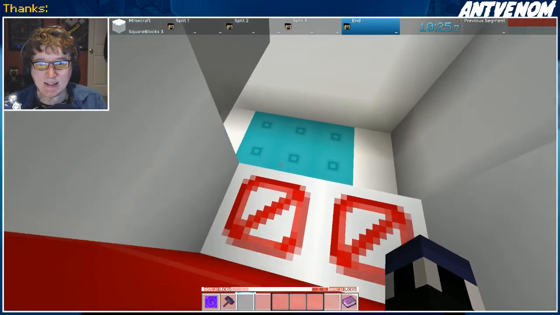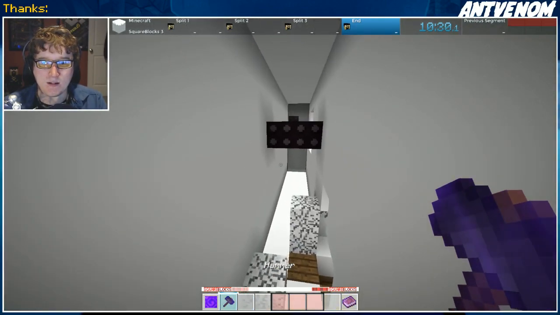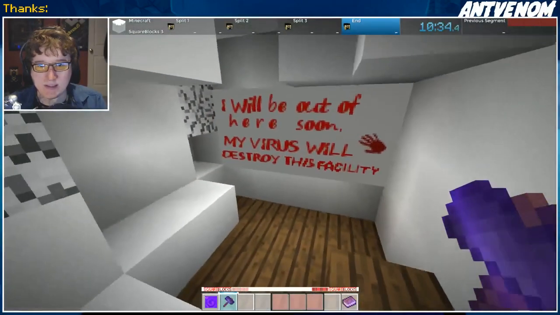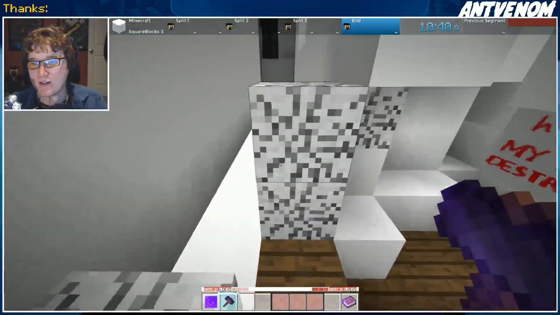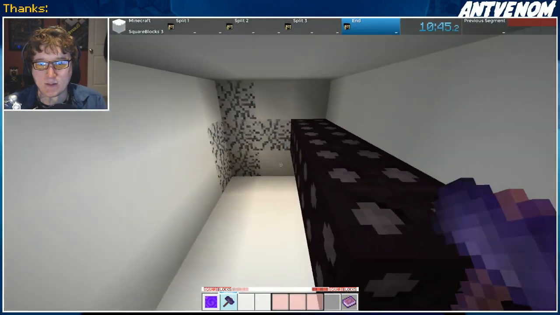So weird being inside these blocks like this. All right, yay! Double jump. I don't think I actually need to destroy those. Let's see, what does these say? I will be out of here soon. My virus will destroy this facility. What are these blocks? Okay, they're nothing. And I don't think I need to destroy those. In fact, if anything, they help me. All right, let's go and let's do that.